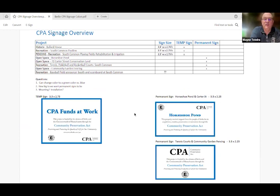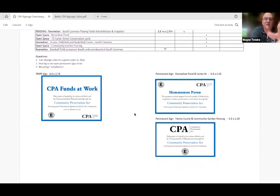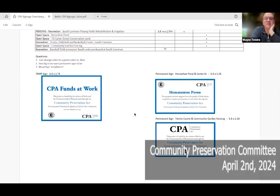And then I didn't know if on the more general sign, well, you could put tennis court. You could use the other one and say community garden, whatever, or you could just put a more generic sign and it just says this project is funded. But I don't know if people understand that it's the fence, not the whole garden, and if we need to be that specific. So that was sort of where I was as I was pulling this all together. I like the general sign, and we could just put it in the wording, but we could also put tennis court rehab or whatever. I don't know what people think.